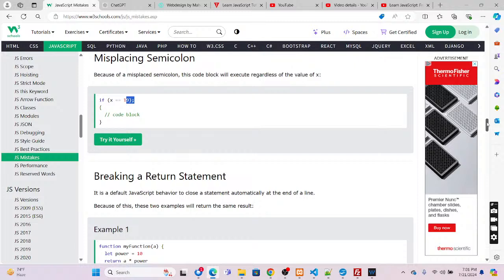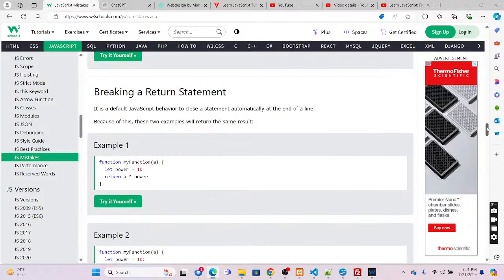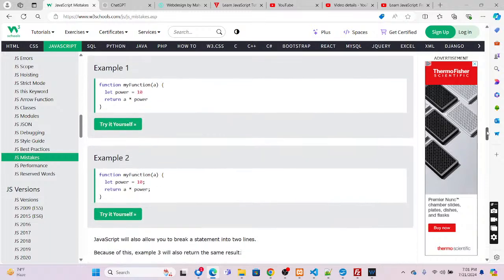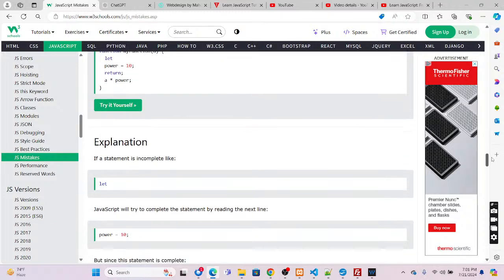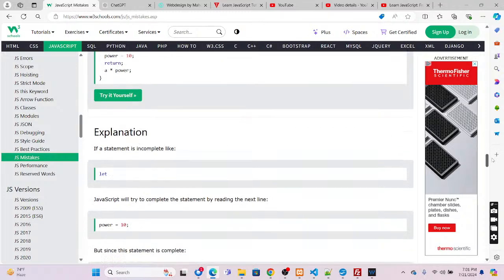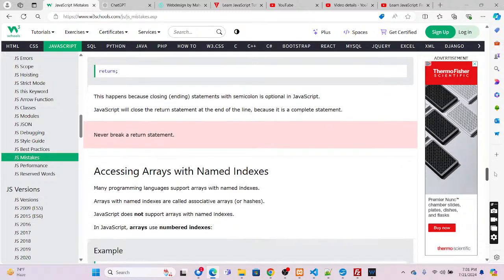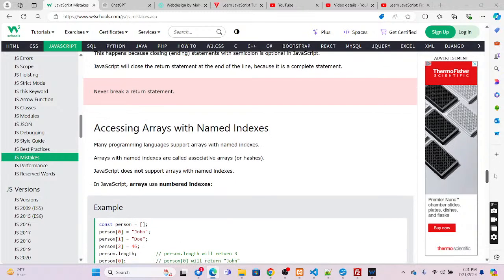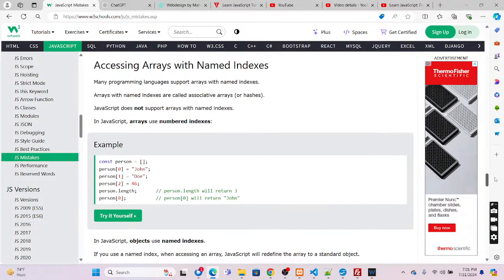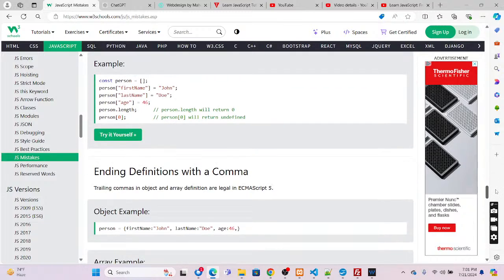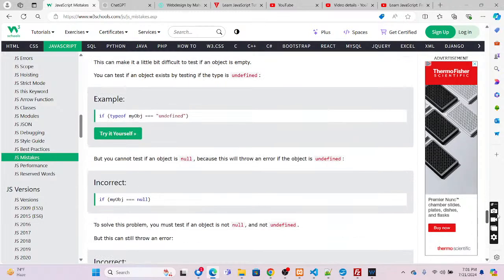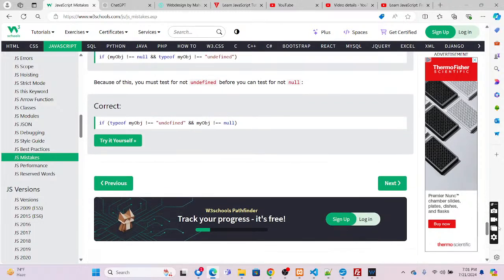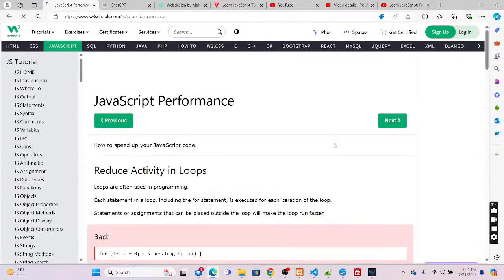Breaking a return statement, and then accessing arrays with named indexes, ending definitions with a comma. So these are the mistakes. Practice it.